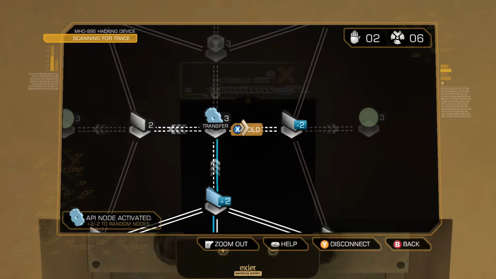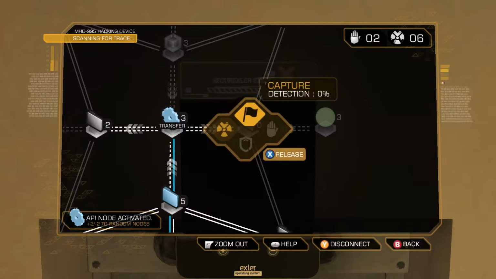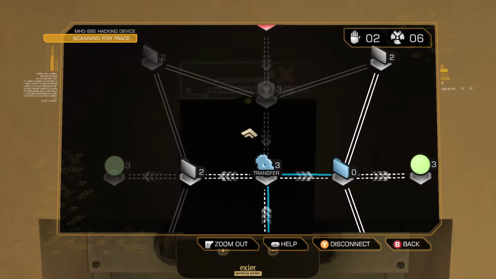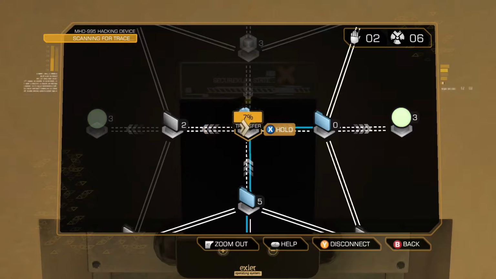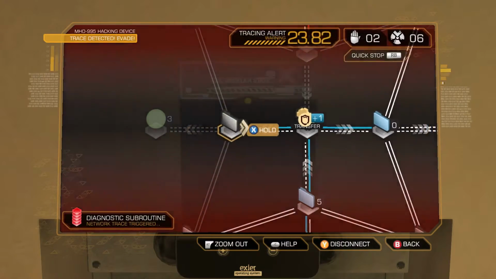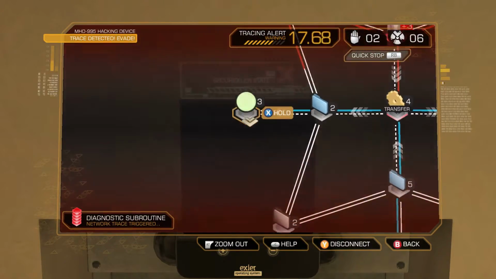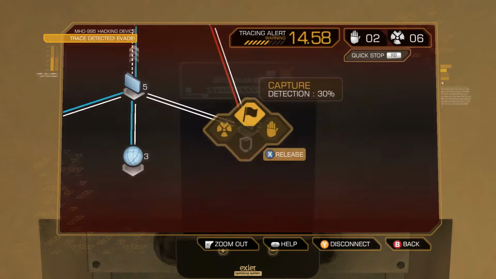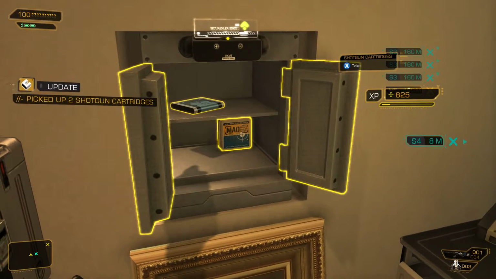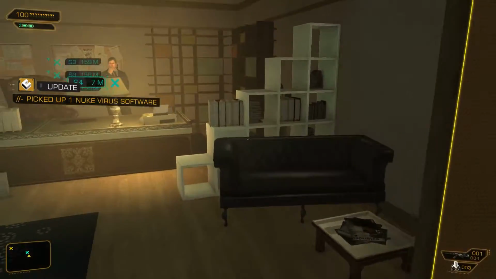Transfer gives you credits. I can't get that one. That's a zero. Let's see. Get that. Get that. Get that. Access granted. Shotgun cartridges and a nuke virus. Nothing important there. So let's go talk to O'Malley.